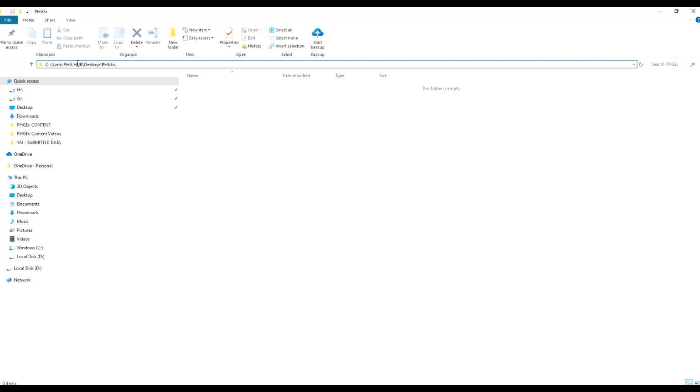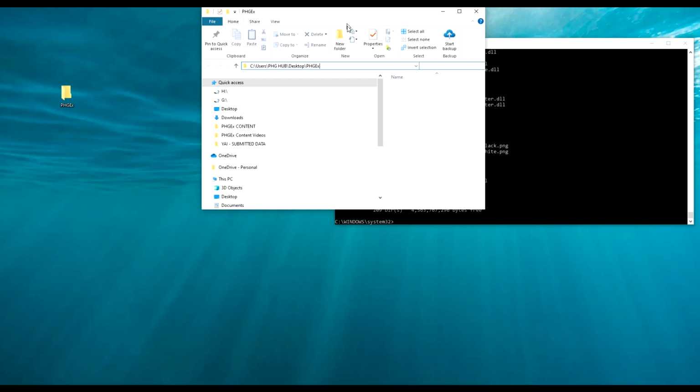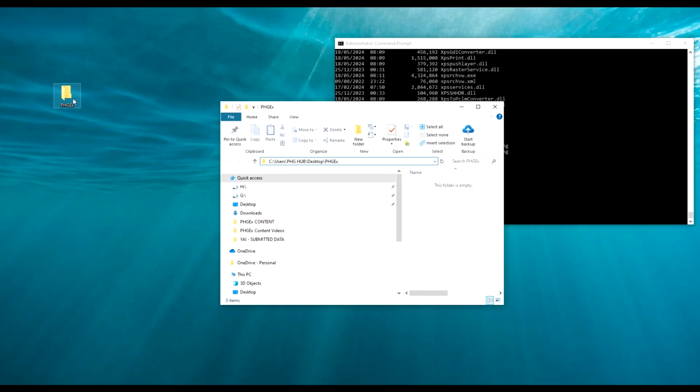And then in PAG Hub, we have a folder called desktop. And then in desktop, we have a folder called PAJEX. So this is actually the folder. It means that our desktop is also a directory. That is what I want you to get. Yes, our desktop is also a directory.